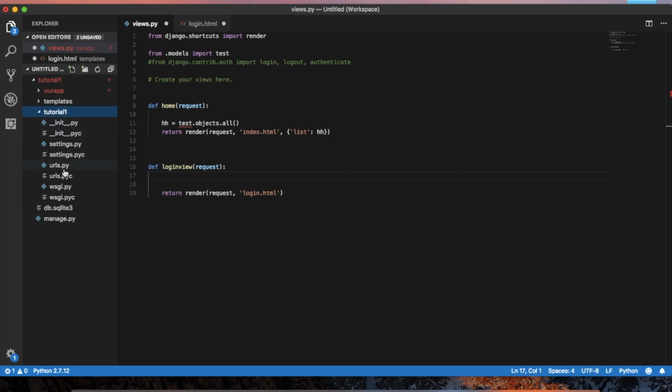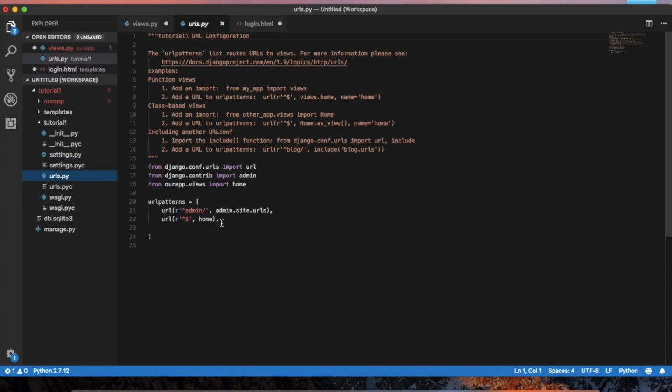That's why go to your urls.py file, just import the view name first. Just temporarily changing our view to login. For example, login_view. You have to give the same name in the URL, login_view.